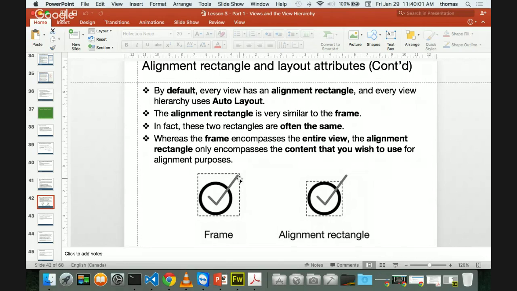It doesn't frame everything, which is kind of weird for me, right? Because my way of thinking, I always think about bounding boxes and frames. That's how I always think about stuff, and probably for most of you as well, right? But again, the Apple way to think about it is with the alignment rectangle. So just think about that. There's stuff that's going to stick out of it, outside of the frame. It's part of the main content you're caring about, and the other stuff outside of the frame you don't care so much about, right?